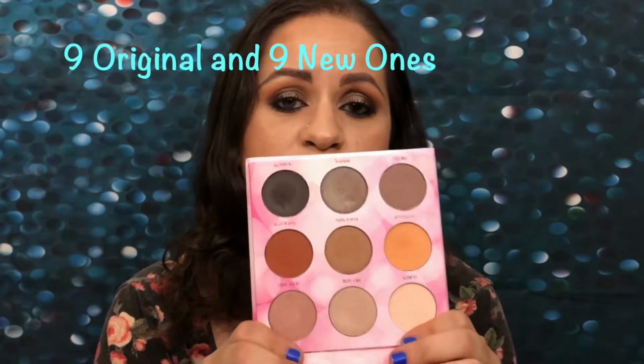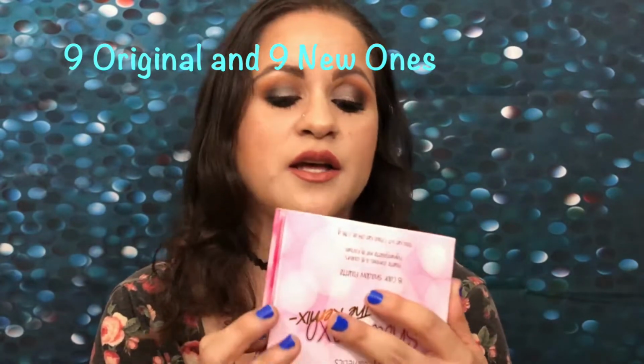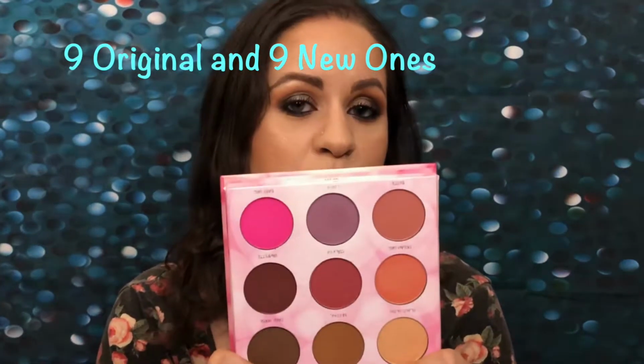So just something really brief. This is a 9 shadows, the original. And on the other side, there's 9 new colors.